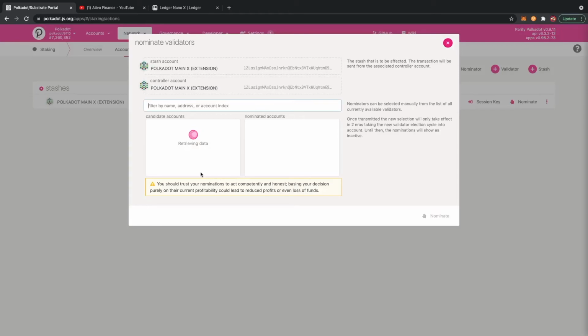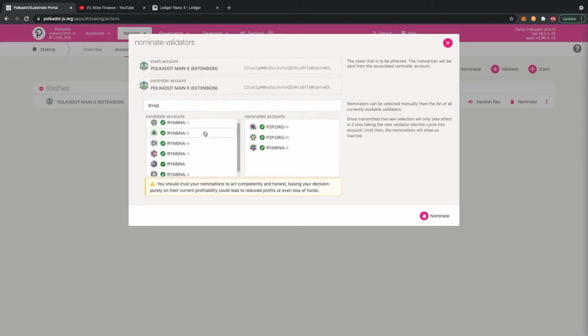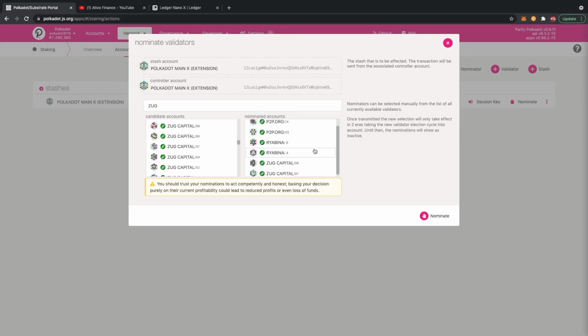So now I can nominate, select which validators I'm going to stake on. I'm gonna pick some of the P2P ones here, one, and I don't know, a newer one too, and Rabina. See how many they have. I got 1 and 2 here, and I don't know another one. Let's see, Zug Capital 1 and maybe 2. Okay.